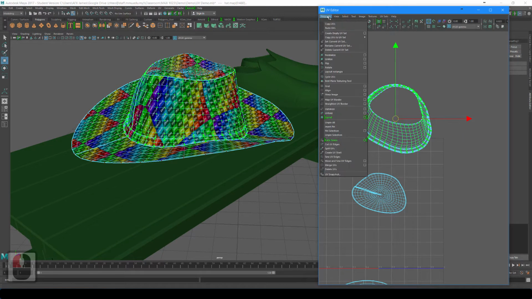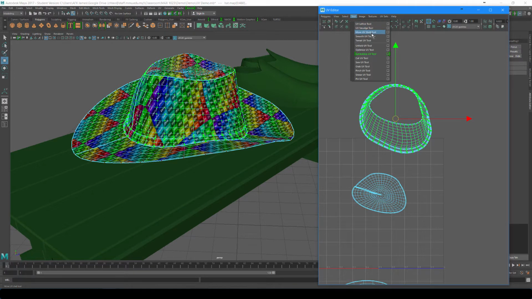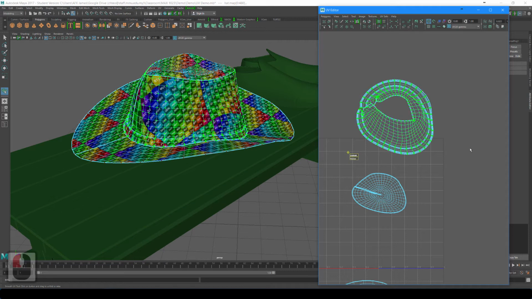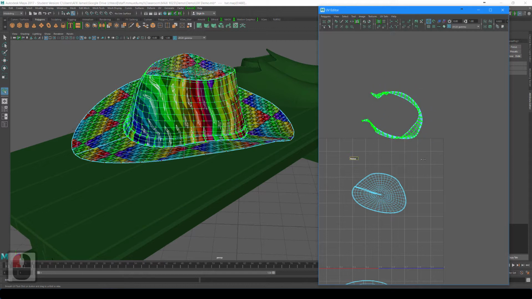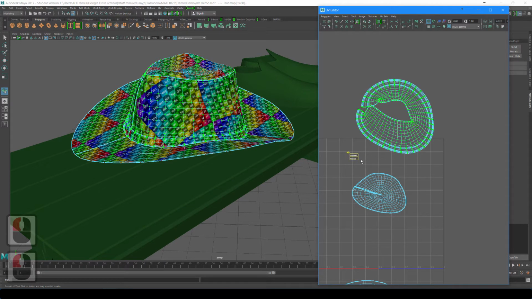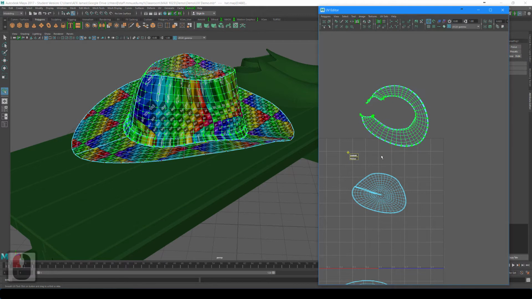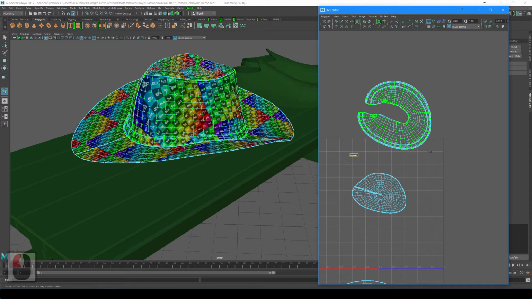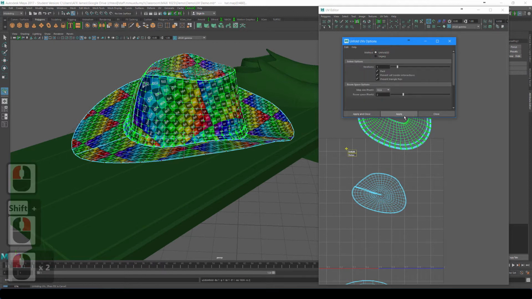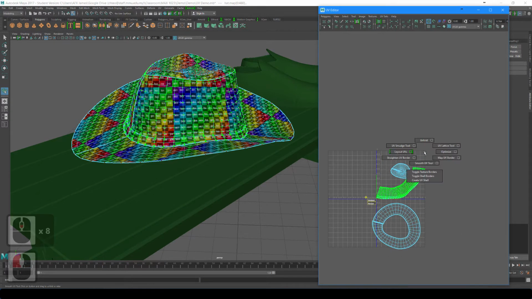You have to tweak it, make the shape almost similar, and then it will start to unfold nicely. Or you can use this smooth UV tool, where you can unfold. Yeah, this works better. You can unfold, you can relax, you can unfold. Relax basically distributes the UV space between UVs evenly, so you relax a bit, then you unfold it back to get results. Well, that is a very hectic way to do it, so you don't want to do that. Instead you want to use unfold 3D and then pop. It's done.